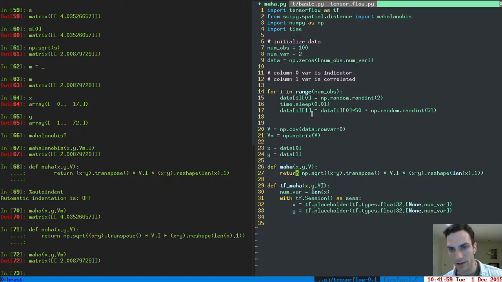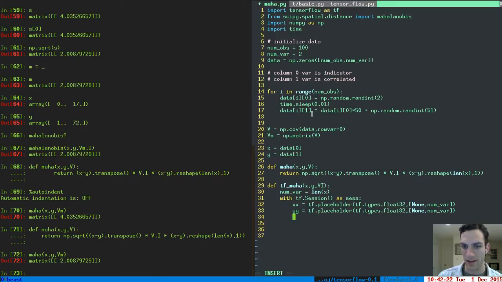And what do we need to do? We need to pass in our covariance matrix. I don't want that to be TFX, TFY. We'll use that naming convention for the moment. We'll see how that really works. That might be more confusing than helpful. You know what? XX, YY, VI, VI. Perfect. Those are what my TensorFlow variables shall be called henceforth. VI is numvar by numvar, right? Yes, that is correct.